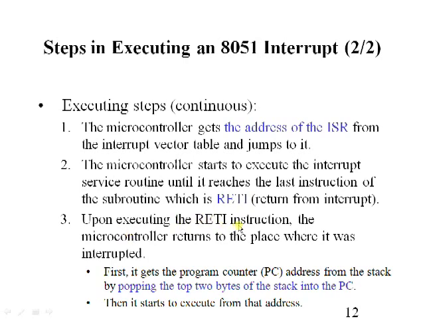Upon executing the RETI instruction, which is return from the interrupt, the microcontroller returns to the place where it was interrupted. As soon as it executes RETI, the control is transferred from the ISR to the main program from where it has to be resumed. First it gets the program counter address from the stack by popping the top 2 bytes of the stack into the PC. Then it starts to execute from that address. So this is what happens. As we know, the program counter is holding the next instruction, which was already stored onto the stack.